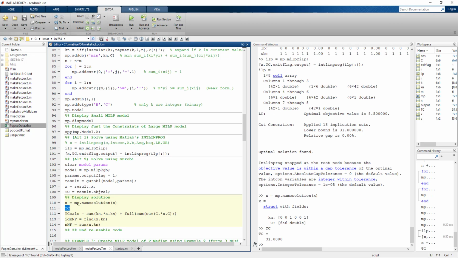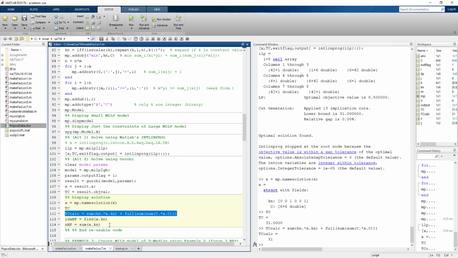We can take the results of this solution and then actually solve. So I'm taking the elements of the solution vector as a structure, and I'm taking the Ki coefficients, and I'm also taking the Xij coefficients of the C matrix, and I can then do a direct calculation and get the same total cost.